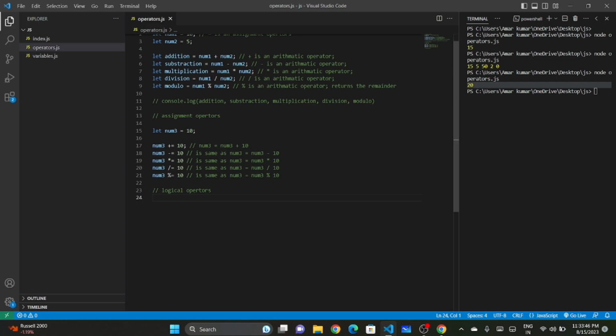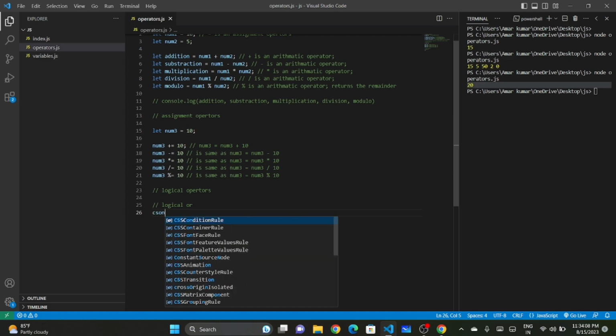Okay, so I was saying that logical operators are very useful in programming because they decide the flow of the program. There are a few logical operators. The first one is the OR operator, logical OR.